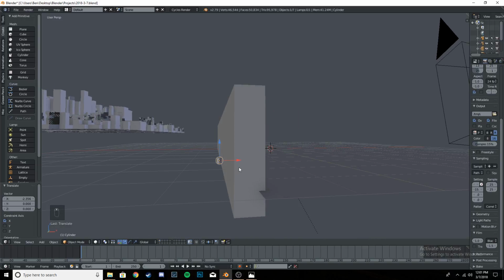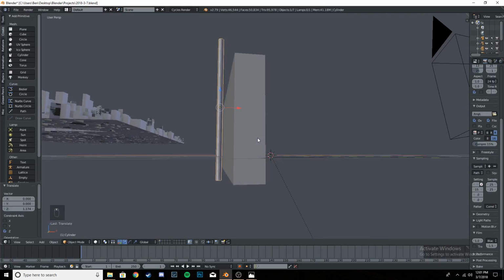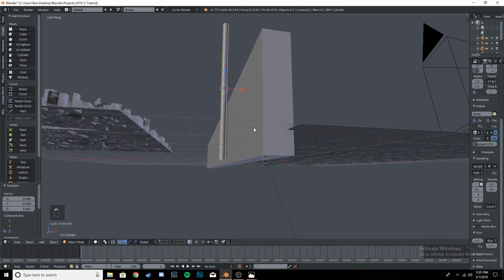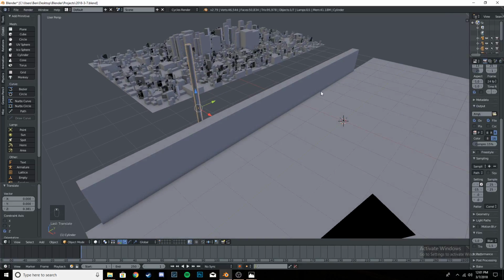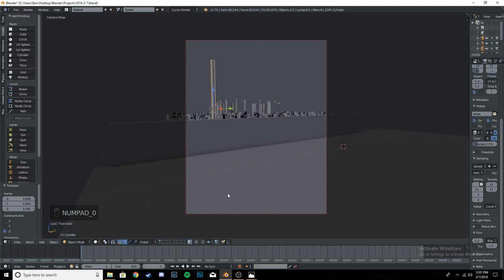So first what I'm gonna do is just size this on the Z axis. In most platforms, like C4D or Maya or whatever else, I think Y is up and down, and X and Z are forward and backward, left and right. But for some reason in Blender, if you haven't changed them, like I haven't, Z is up and down, then X and Y are left and right or forward and backward, whichever way you want to view it. But okay, so here let's size this down just a bit more. No, I suppose we're good. And then just move it wherever we want to move it.